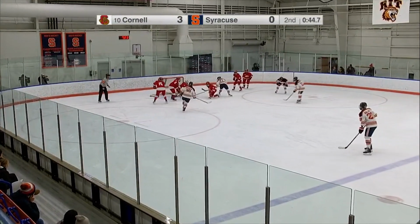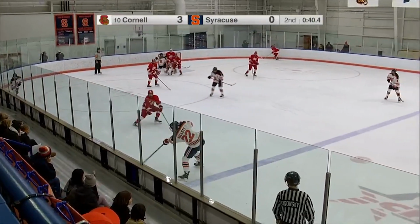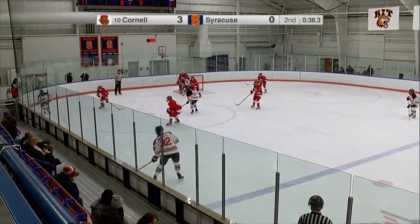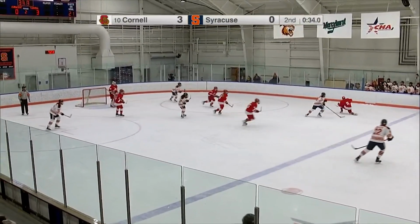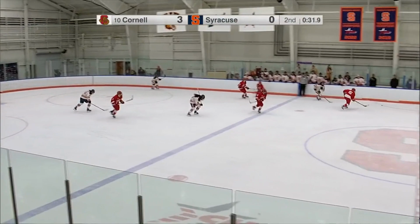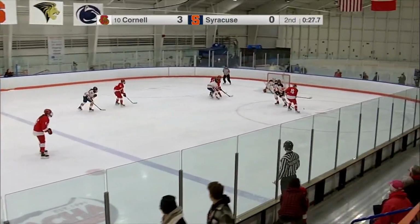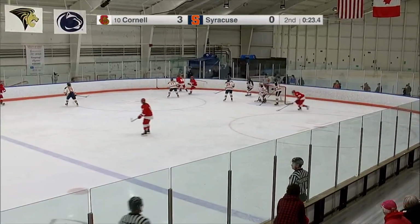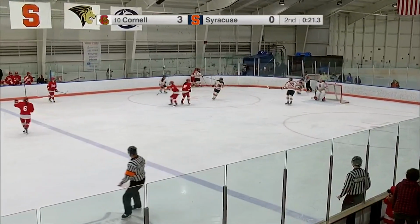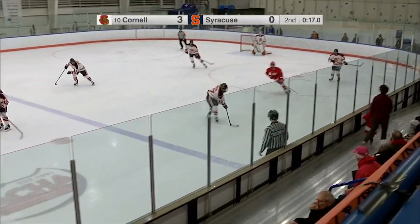Here's a chance. Thompson around the bend, couldn't bury it. Another chance for Syracuse, though. Under 40 seconds. Had a chance to pass it out to Brousseau, who was in the slot with nobody on her. That's those extra passes. If you can see it and take it, there's a chance you could have had a goal. Here comes Cornell. Avi Adam tried to pass it in front. Couldn't find a teammate. Now she does, and nearly a goal. Oh, baby. Alexa Davis just inches away. The defender almost got involved in the scoring.